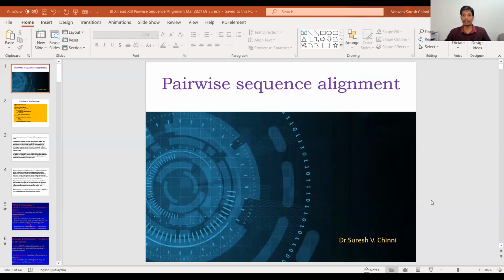Some of the databases have other tools to analyze the data. Some databases will provide you the information, the data, and how to retrieve the data. You may not be able to analyze the data using those databases. So some of the databases will have other tools to analyze the data too, and they will be linked to that also.